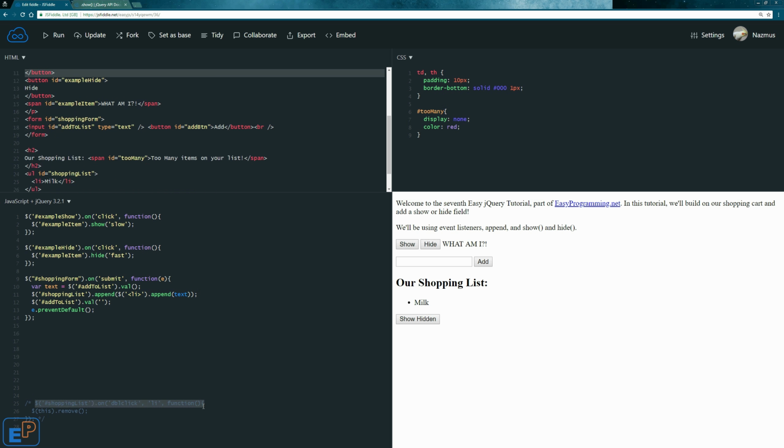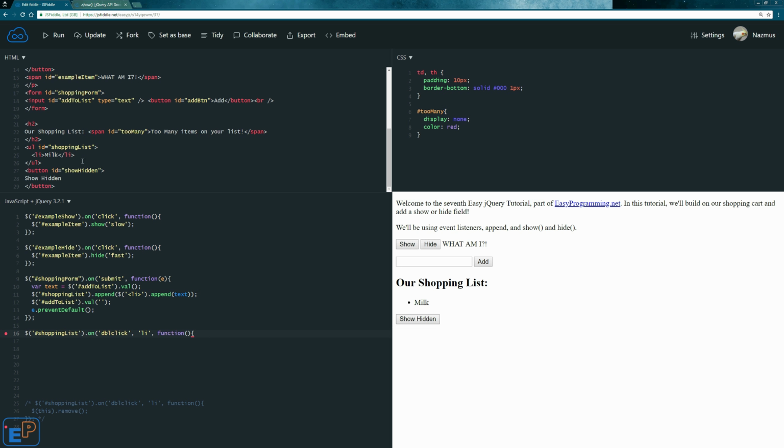I'm actually going to copy this function header, because we're still targeting the list items inside the shopping list ID unordered list. So let's do this. Right. So now all we're going to do is this dot, instead of remove, we'll do, if you guessed it, hide.